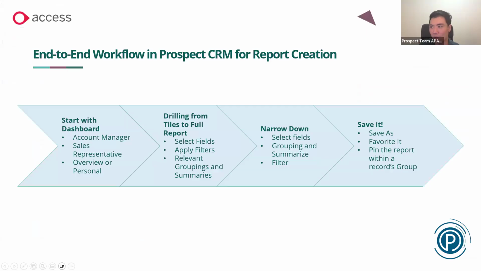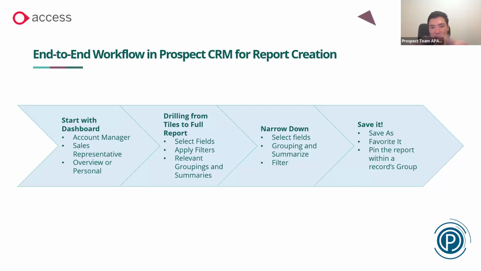So that's our demo. And how we tie this all together is an end-to-end workflow for creating a report. For note, I'm referring to a sales representative dashboard for this example. So everything starts here, right? Which dashboard you frequently use depends on your role. For this example, it will be a sales representative dashboard. You'll be able to see the pipeline, ongoing or closed opportunities, and related performance tiles. And from that, you want to drill from the tiles to a full report.